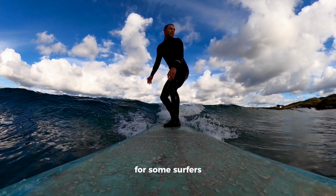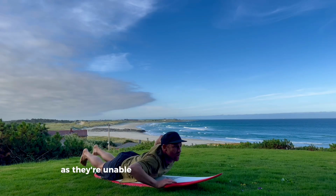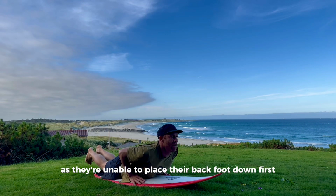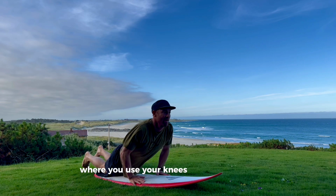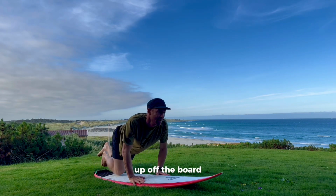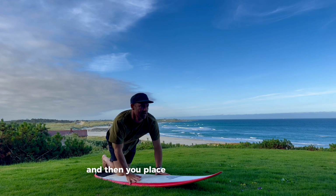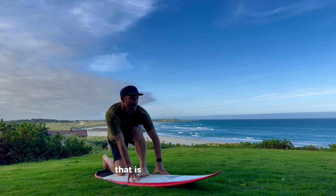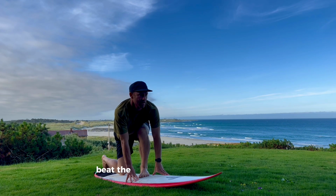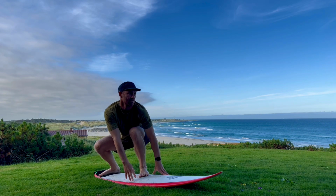For some surfers, it's better to place their front foot down first as they're unable to place their back foot down first. But it's the same kind of technique where you use your knees to lift your body up off the board, place the back knee down, and then you place the front foot down. This is a good enough technique that is still fast enough to beat the breaking part of the wave. And I'd say about 30% of surfers stand up this way.